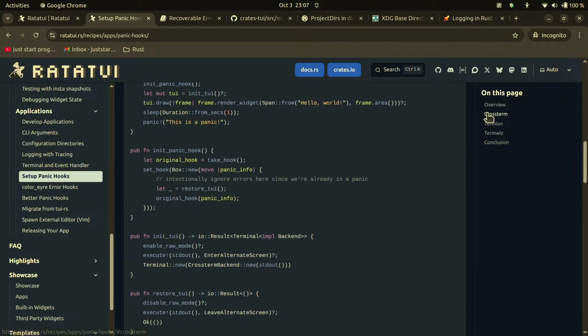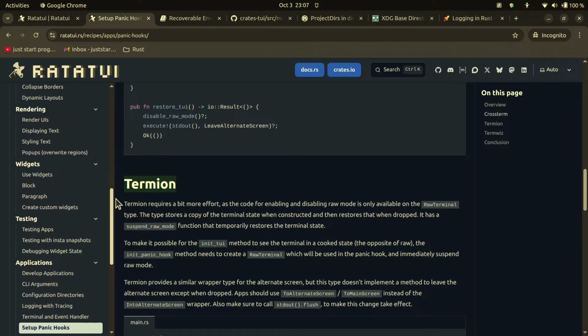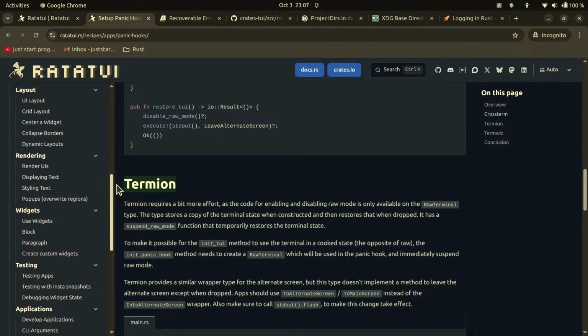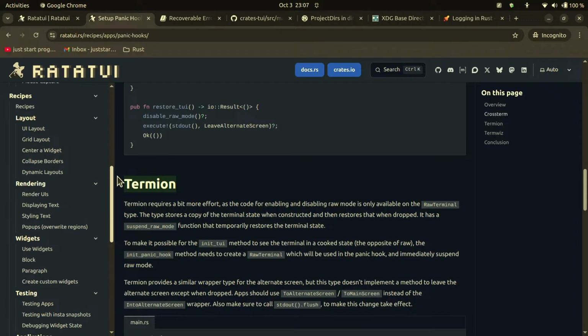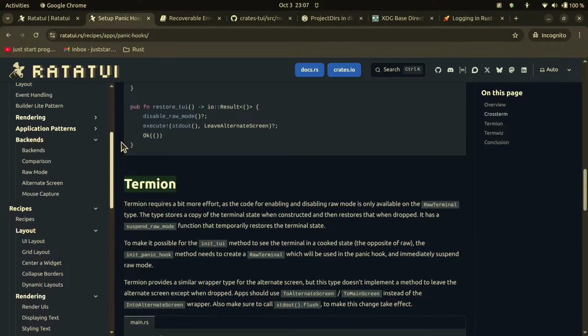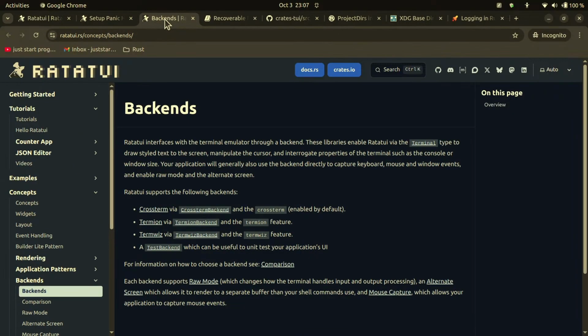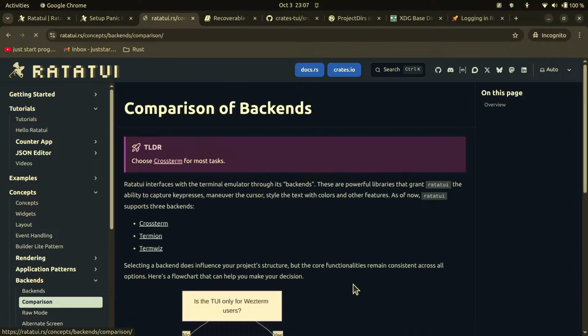Why do we have crossterm, termion, and termwiz? I think there was a criteria previously which backend to use. Yeah, so maybe let's take a look at this part. Comparison.